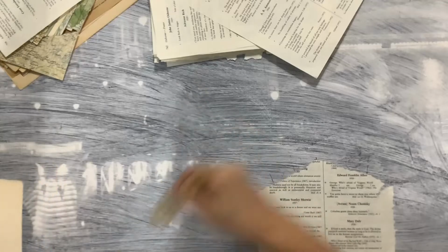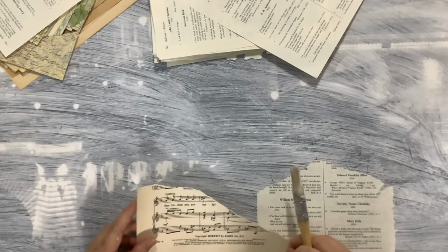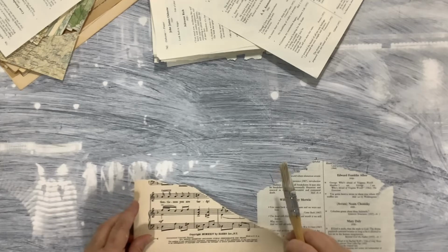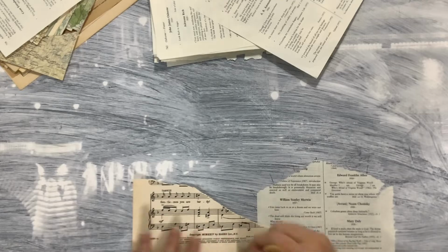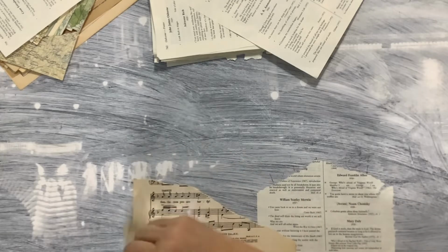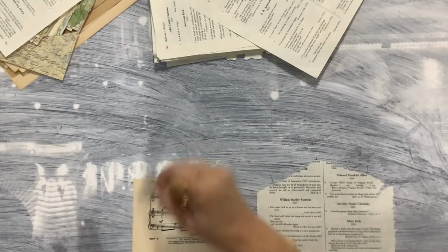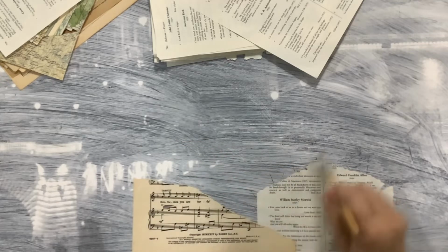And I don't worry too much, when I'm doing the edges, about getting things tucked in, that kind of stuff. You can always come back and add a piece on top, going a different direction. So if I do the edge and I look at it and go, oh, I don't really like that, then I can put another piece on top of it and cover it up. It is not going to make that big of a difference.